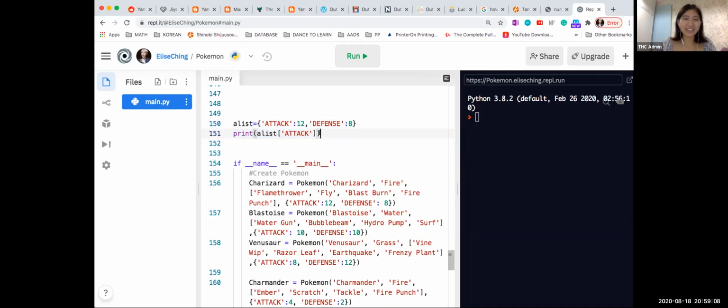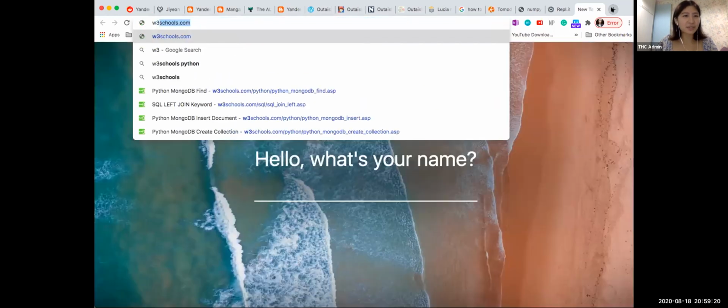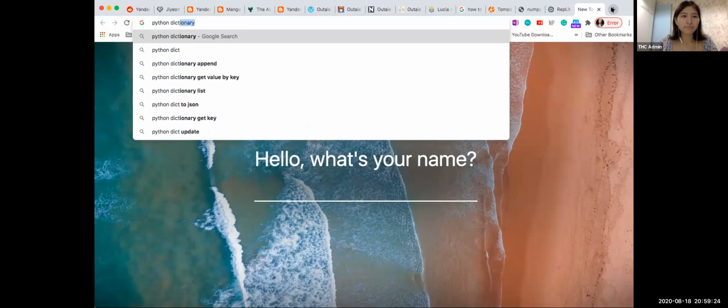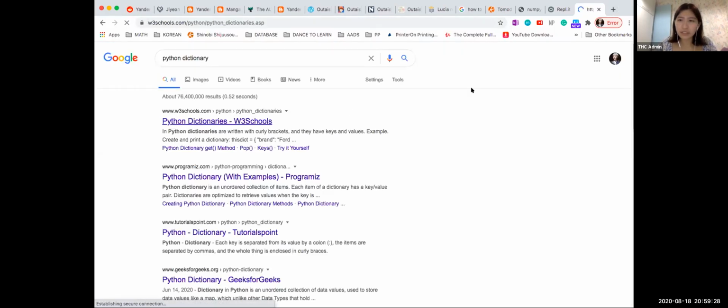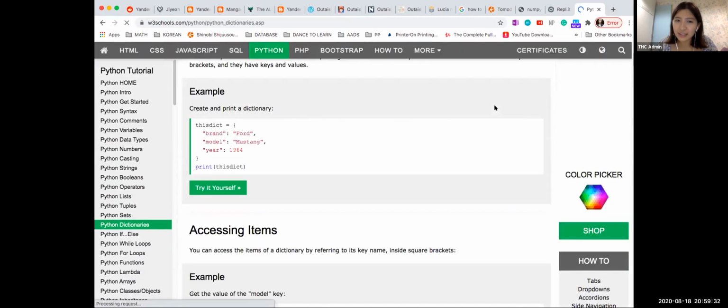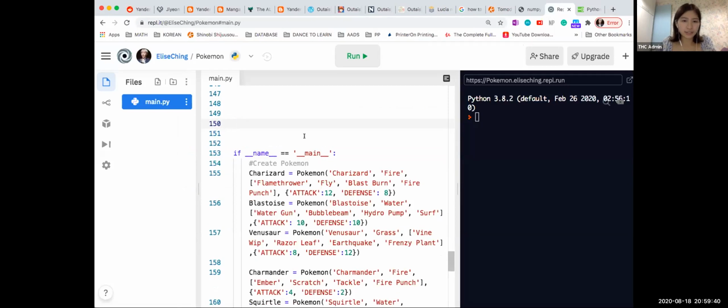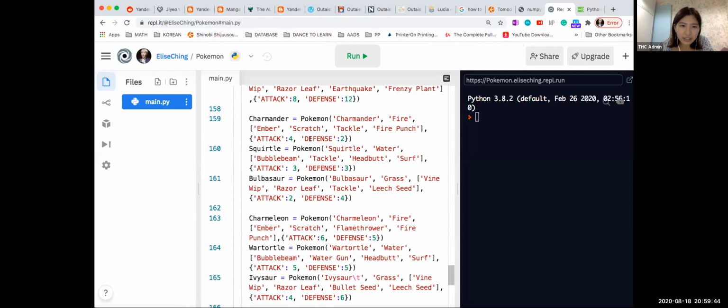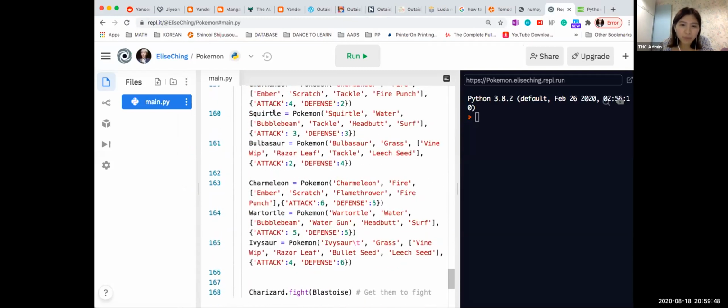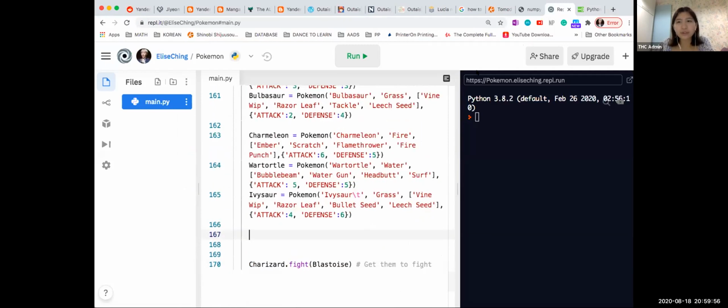That way you can train your learning abilities. You can just search online. Please look it up yourself, and if you need any help, of course, you can ask me. But I'd like you guys to try and figure out how this dictionary thing works. Down in dictionaries, you can see all these Pokemon have been created. So you can try adding new Pokemon as well. Go look up what other Pokemon there are, and then create new Pokemon objects. Test it out yourself.